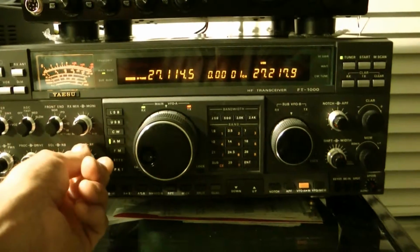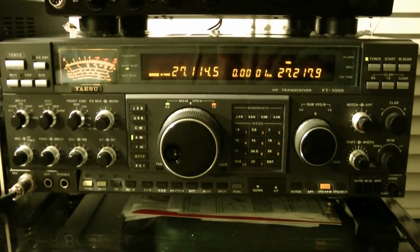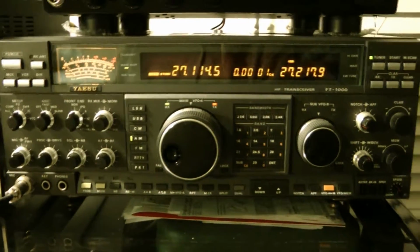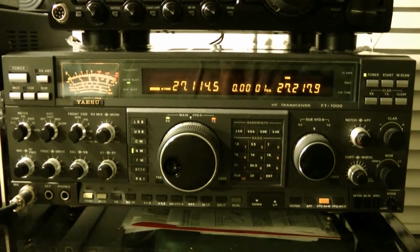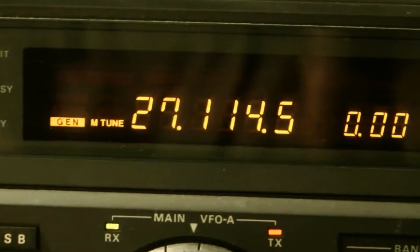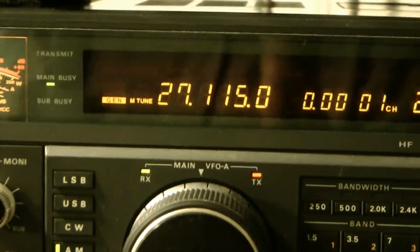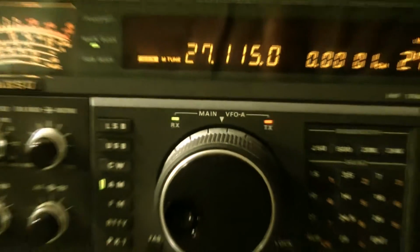And let me just quiet it down a little. The 1992 model that I have here, this is the FT1000D, which gives you approximately 200 watts out. This has the Mars mod done. I'm on AM right now, I'm on the 11 meter. I'll just bring it back up to, okay. And that's 27.115.000 megahertz, and it's on the main VFO.